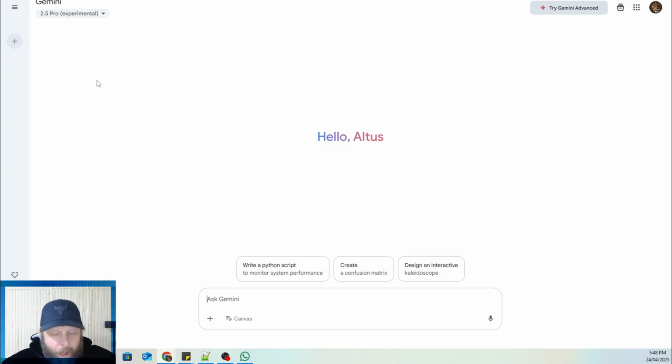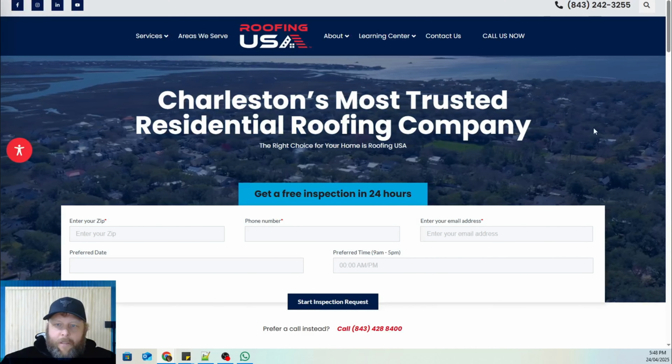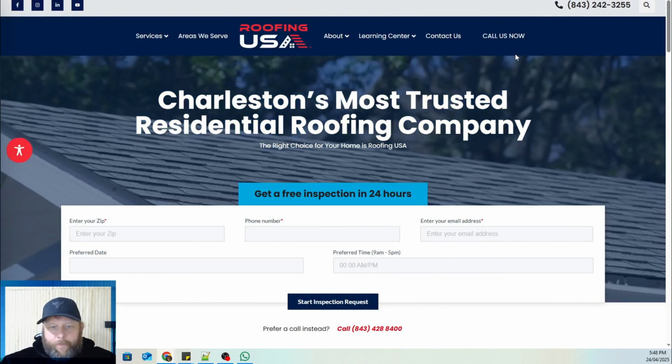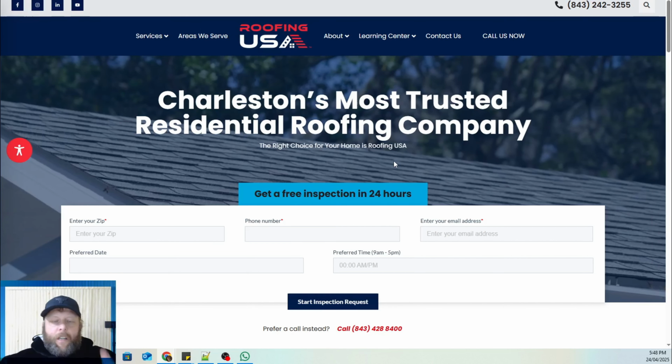You'll show where you are located. You'll show kind of like an about page. You'll have a contact page. You'll have social media links, and then all the stuff from Highlevel that we have in there. So this is just going to be a matter of putting it all together, and you can kind of see one of these pages: contact us, call now, call to actions. We'll have a call to action in there as well. And we're going to build it out as I talk along.